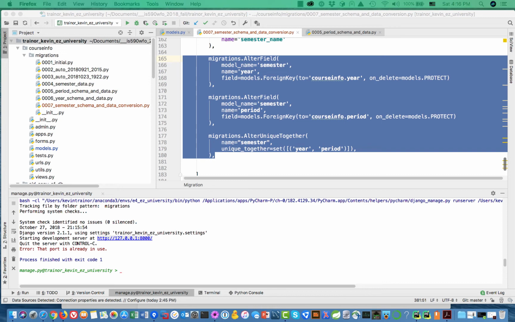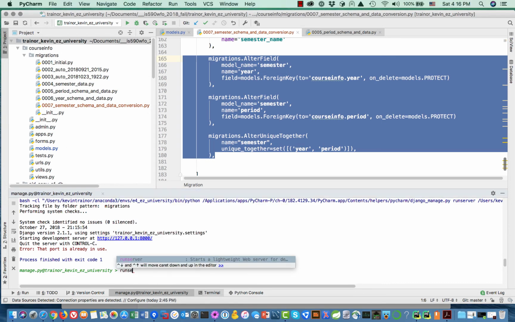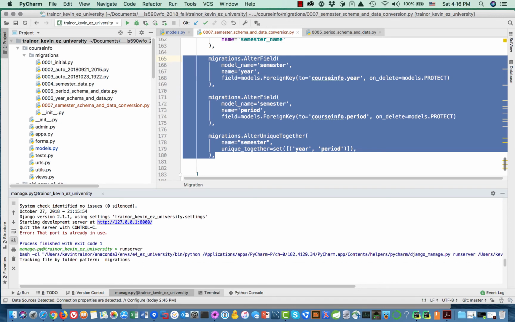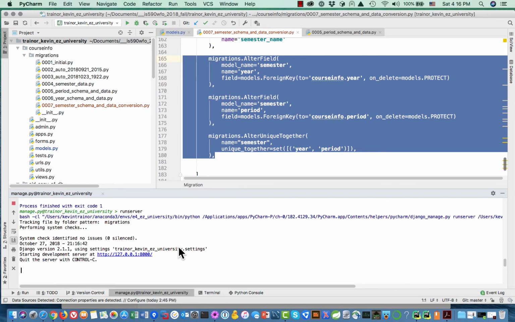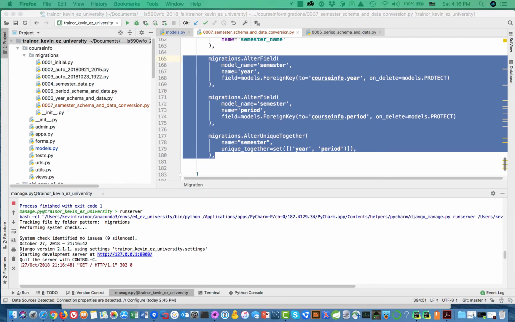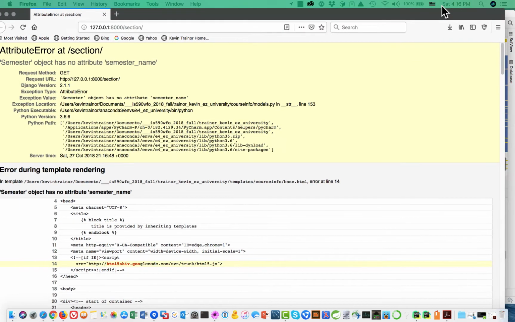I have another copy of PyCharm up that has the other server going too. So let's try this again. Let's try run server. Okay, and let's click. It came up on another monitor.